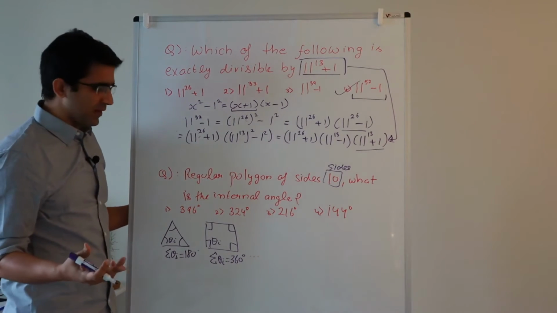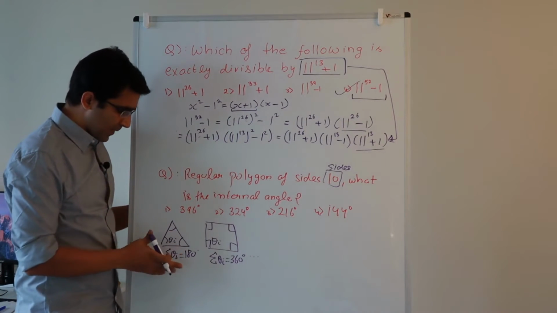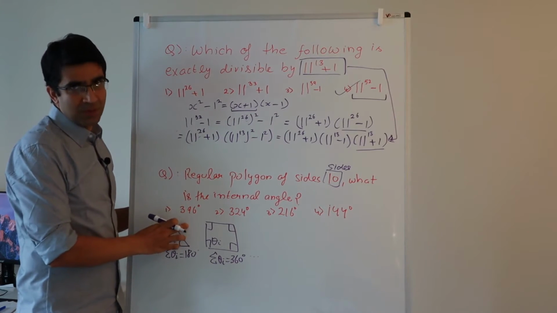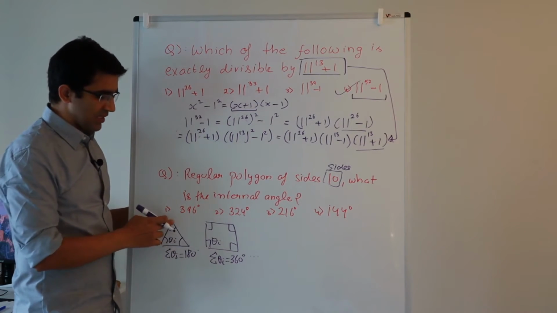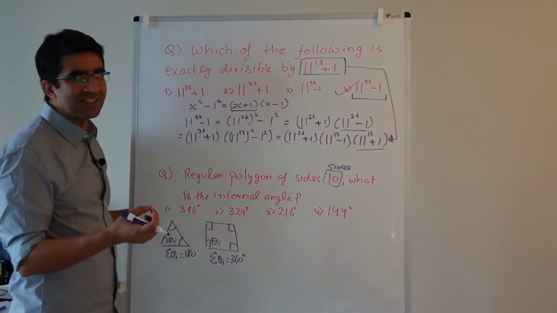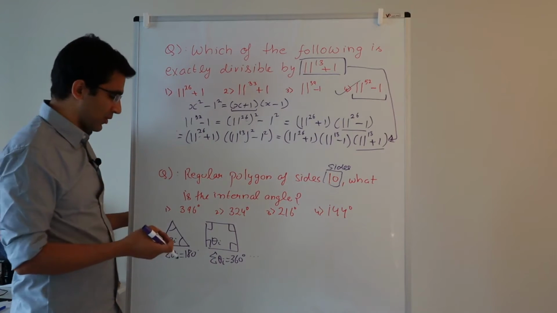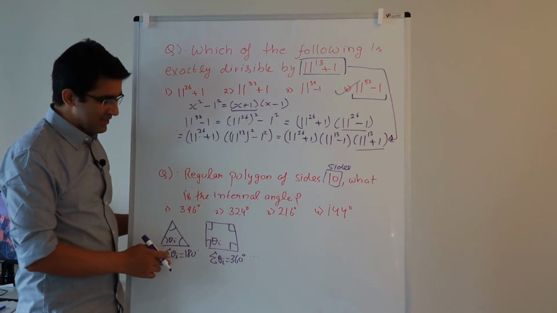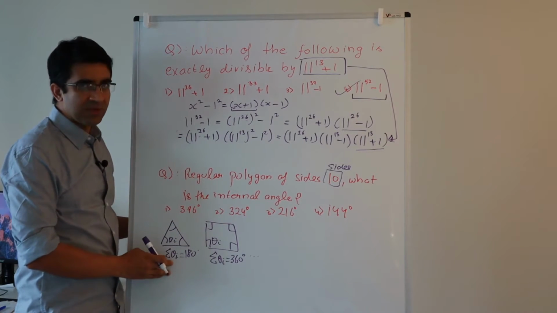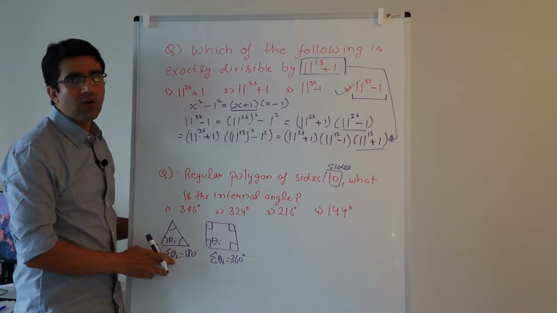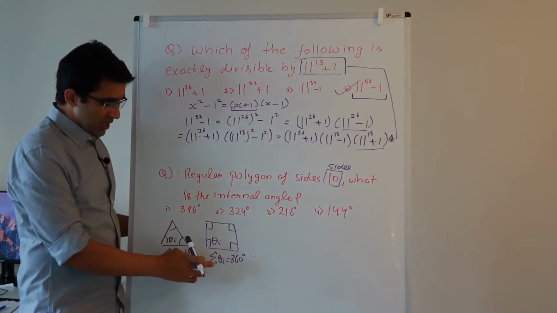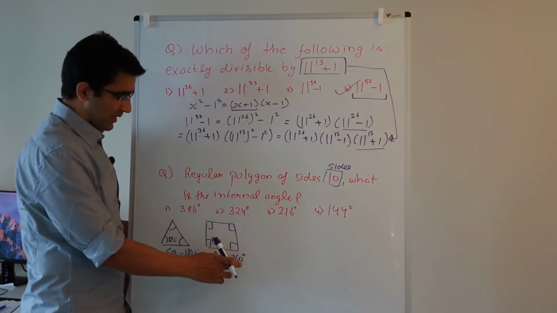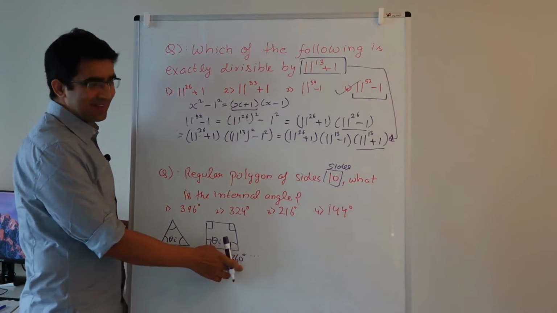Now this is not a very difficult question, it is a very easy question indeed. The polygon with the lowest number of sides is a triangle. If I have just 2 sides, I cannot form a closed polygon with that. In a triangle, the sum of all the internal angles is equal to 180 degrees. Similarly, for a rectangle, it is 180 degrees plus another 180 degrees, so it becomes 360 degrees.